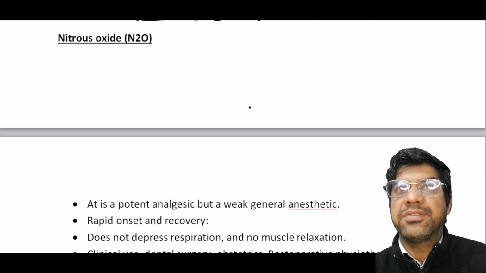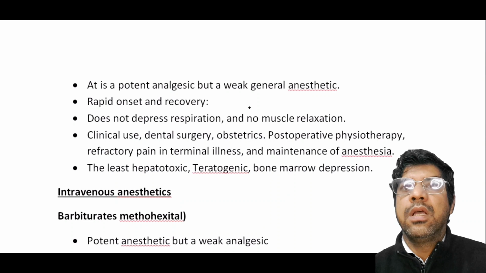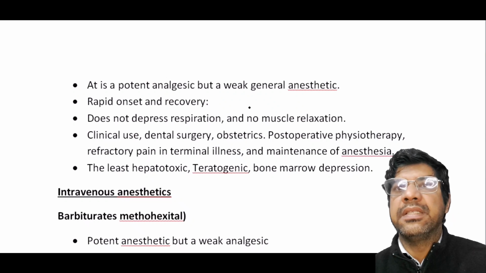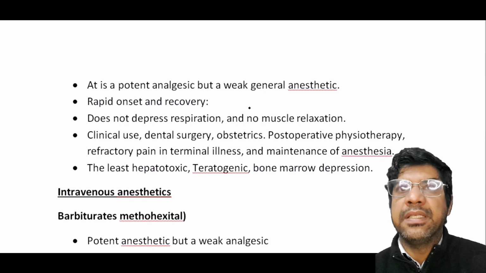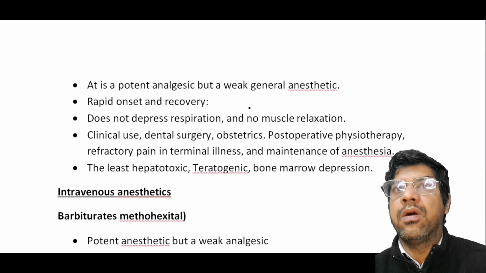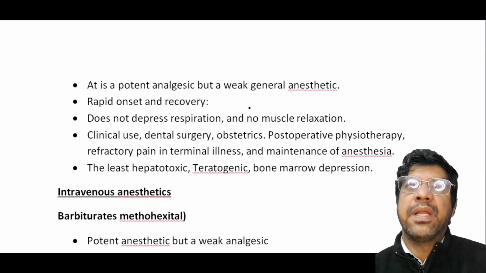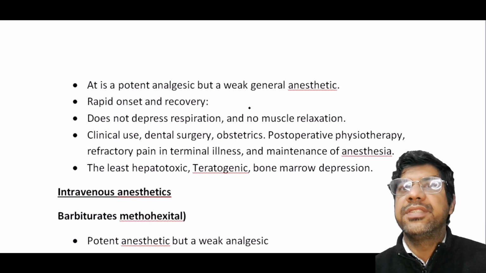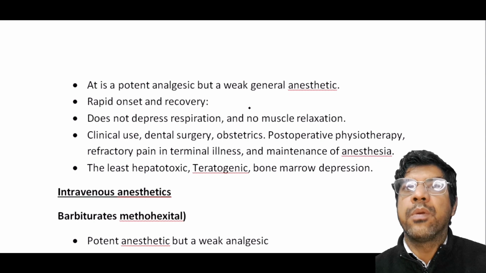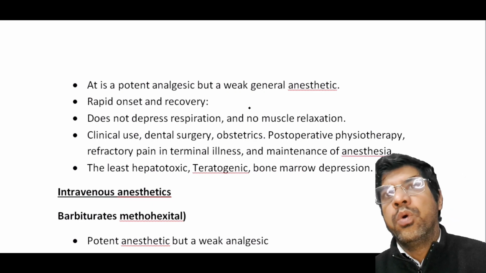Other is nitrous oxide. Remember that it is not as potent a general anesthetic, but it is a potent analgesic and a weak general anesthetic. It has a rapid onset and recovery, and it does not depress respiration, with no muscle relaxation. So it is commonly used in dental surgeries, during childbirth, and for post-operative physiotherapy. It is also less harmful to the liver, not teratogenic, and does not cause any bone marrow depression.